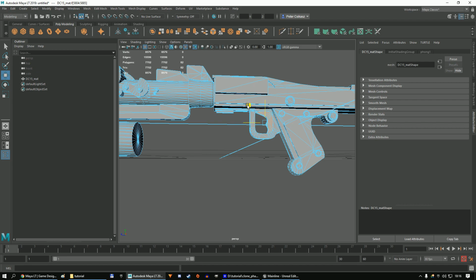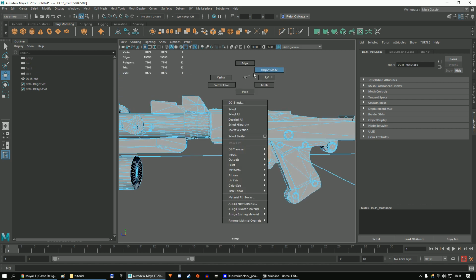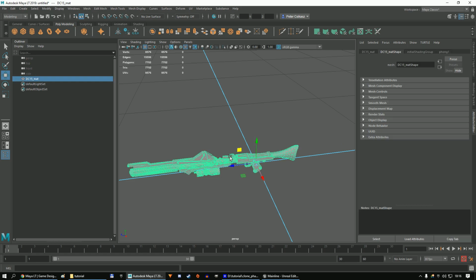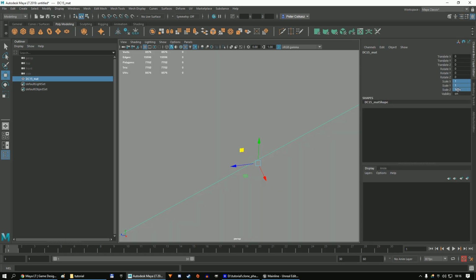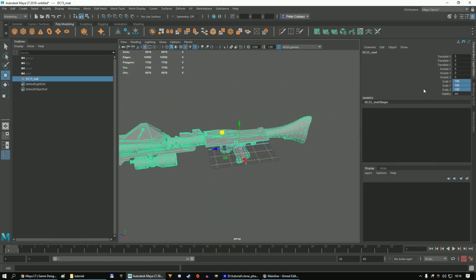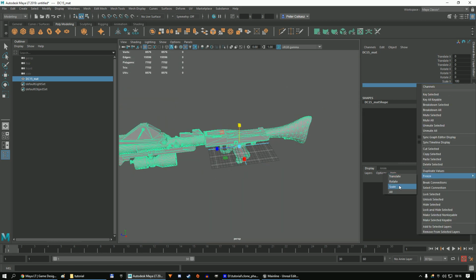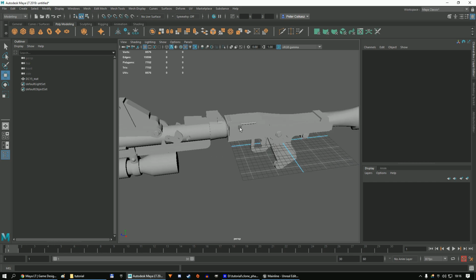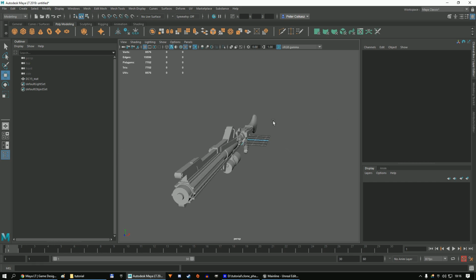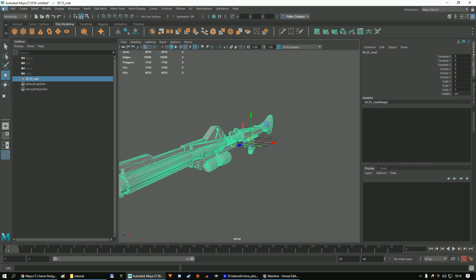There we go. So now what you want to do is go into your channel box and scale it up by 100 so it gets the proper scale. Then right click and freeze the scale of the model. So there we go, that's the properly scaled DC15.